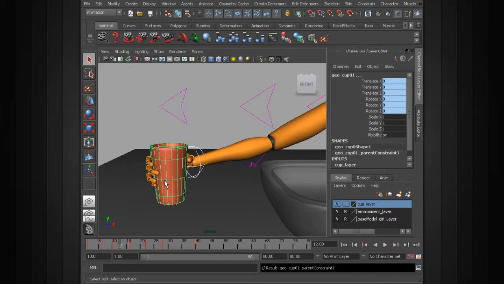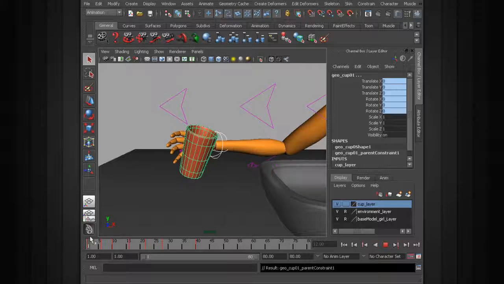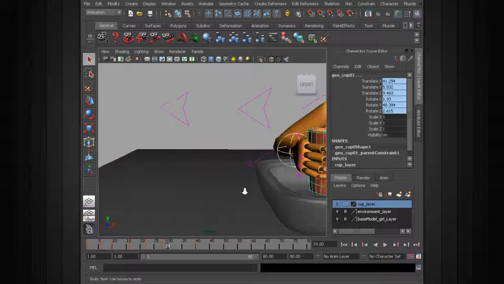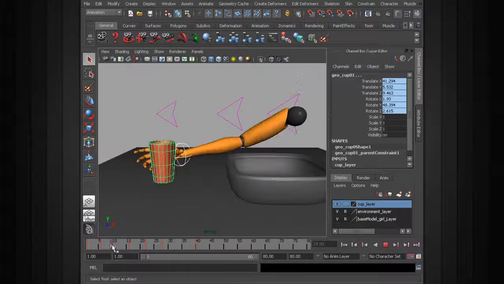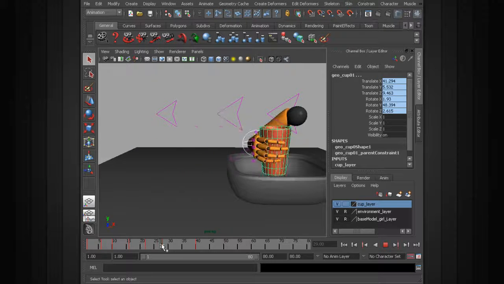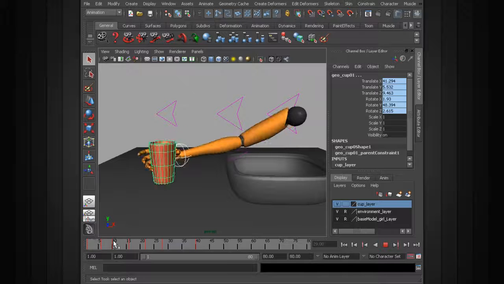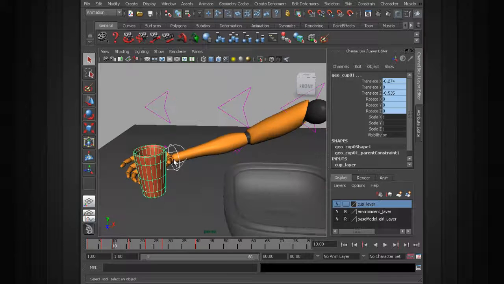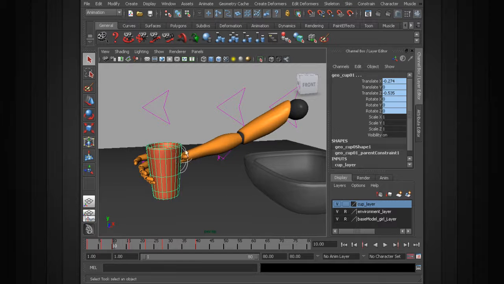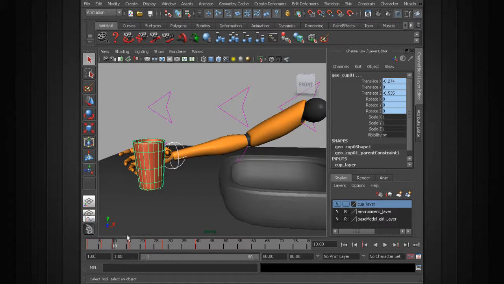All right, so I'll go ahead and choose add, and now notice the cup is going to be constrained to the hand, but here's the problem. It's always going to be constrained. Again, we want that constraint to happen only after frame 10. Now this brings up another very important point. Make sure that you have your object in the position you want it to be in before it's controlled by, in this case, the hand control.